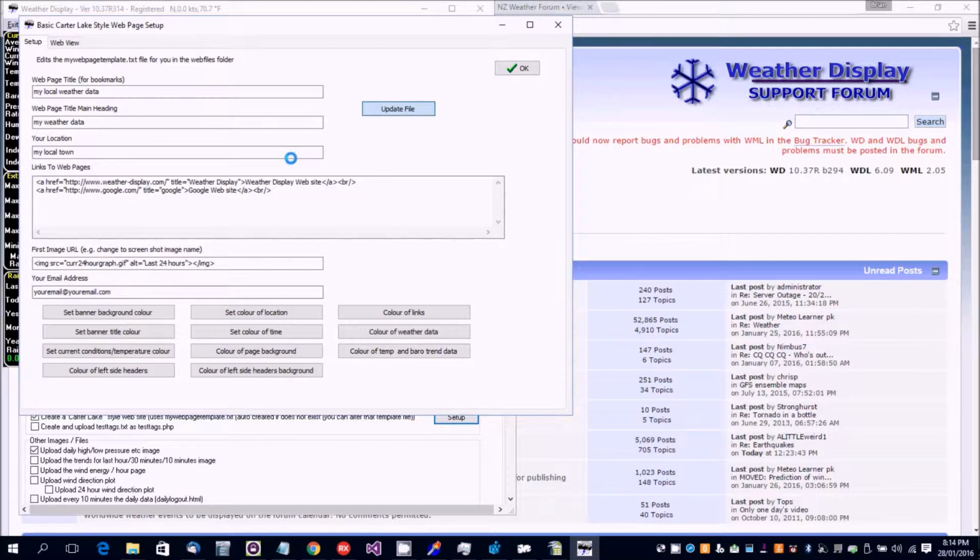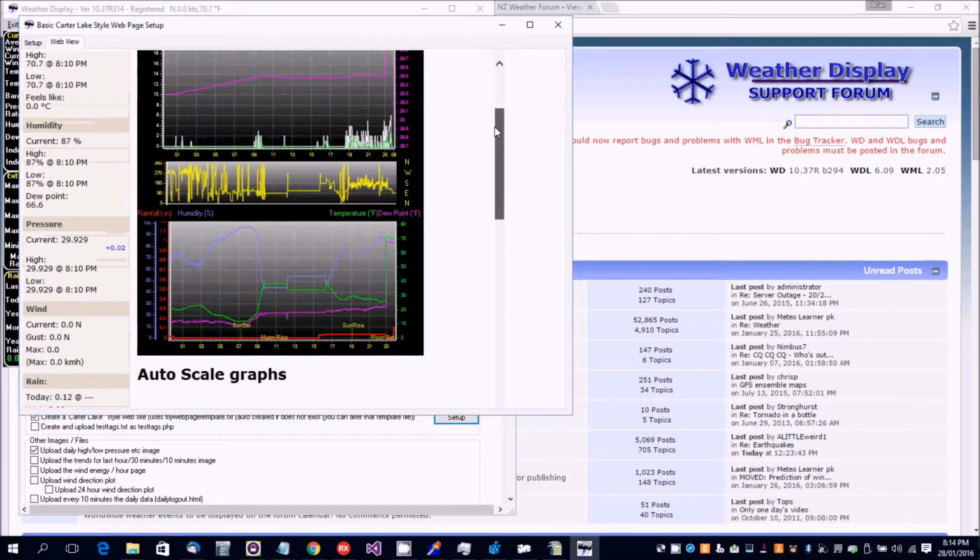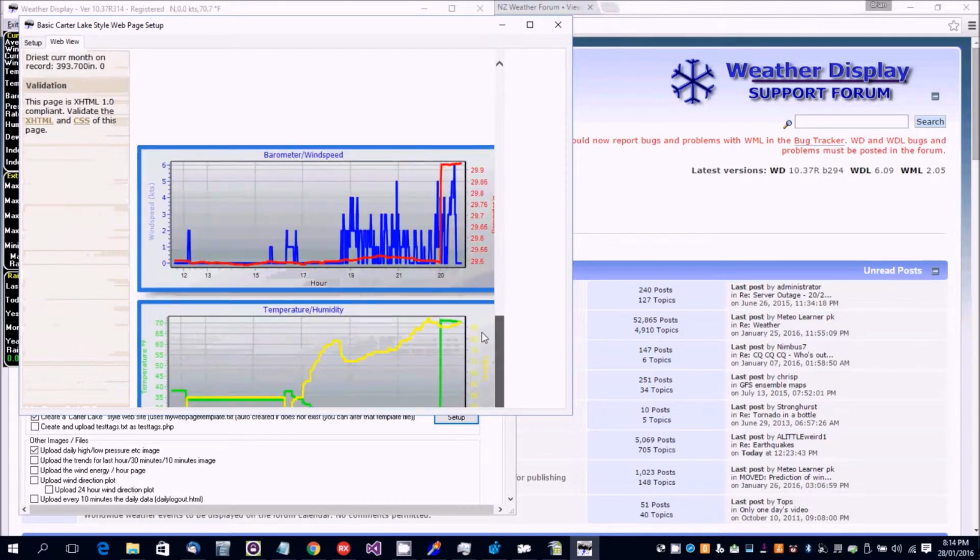then that's going to create the file locally in the web files folder, and we should be able to then view that. So if we get a web view, and there it is. So my weather data, and here's my local town, and there's the actual 24-hour graph and your current conditions and the time. Okay, so that's been updated.